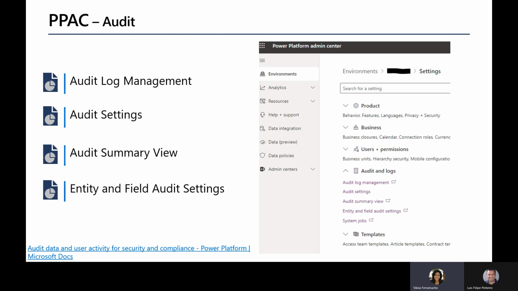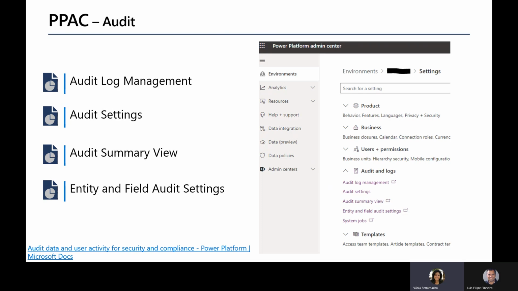Then the audit settings is where you enable or disable auditing. More options will be available in advanced settings, like which areas of the product you would like to audit. For example, you can specify that you are going to audit the sales entities.